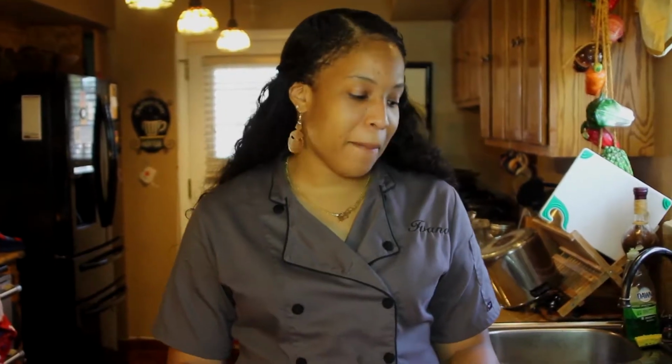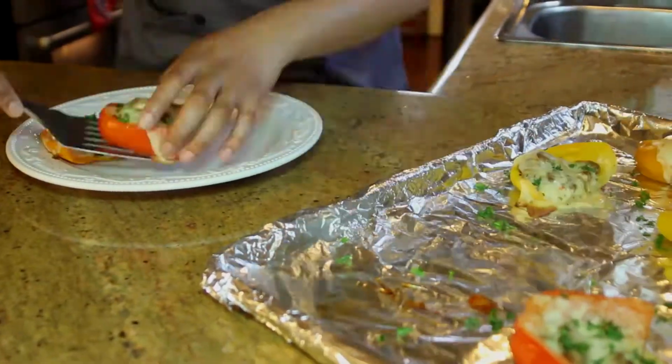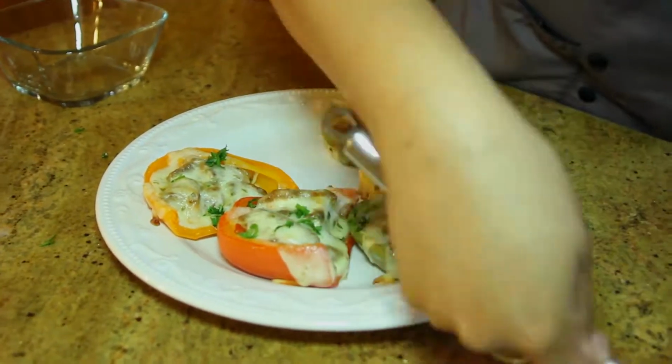We popped out our peppers. They are done, melty, garnished, and ready to go. So it's time to get them on the plate so you can get them into those hungry bellies that are waiting for them. So they should be cool to the touch now. If not, you can always just use a spatula. I think it's always nice just to be sure.